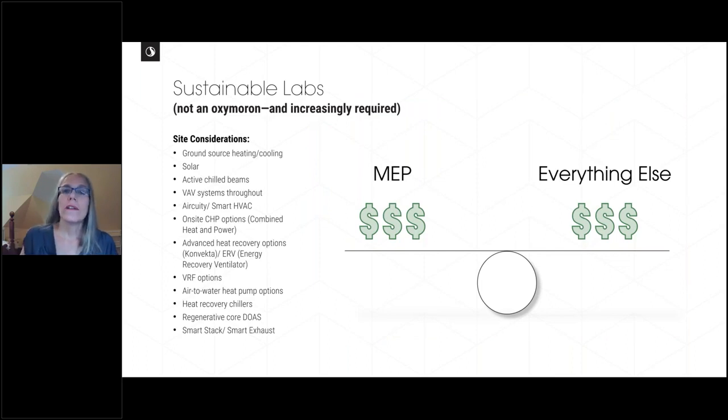Sustainability is another feature. We talked a little bit about that in terms of what you might be running into as far as carbon use in the building. It is difficult to make a sustainable lab, but it's not impossible. And there's a lot of technologies out there that can help us with that. Some of the typical examples that you probably use everywhere are ground source heating and solar panels. Solar is a little bit tough, only because your rooftop is so full of mechanical equipment. It is difficult to incorporate solar panels on the roof of a building, but if you have site opportunities for that, that's a different way to look at it.